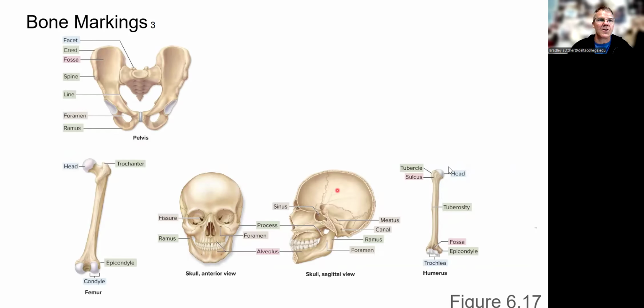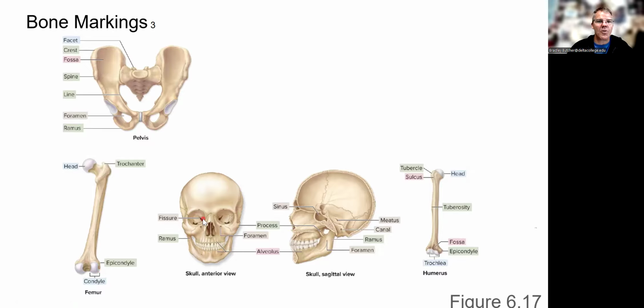And you can see that these are color-coded. These articular projections, so a facet. This is a crest, it's the iliac crest here. This fossa is that kind of gentle depression. A spine, kind of a narrow structure, and a line. So these are very similar to each other. This foramen is kind of that deep, empty space. Our ramus is kind of this projection, almost like a rock arch. I don't know if that makes any sense. A head on the epiphysis. This is the trochanter of the femur. An epicondyle and a condyle.